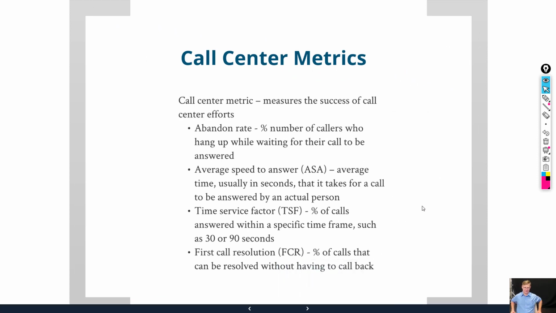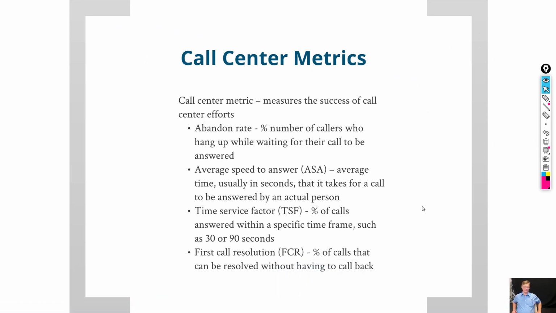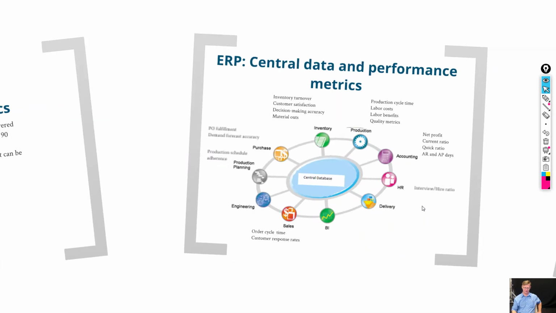Call center metrics. Number of callers who hang up, or how long does it take to answer a call. Hopefully, if you're using an interactive voice system, it shouldn't take long to do that at all. Time service factor, number of calls that are answered within 30 to 90 seconds. First call resolution, that's really about expertise and how well your folks are handling those calls.